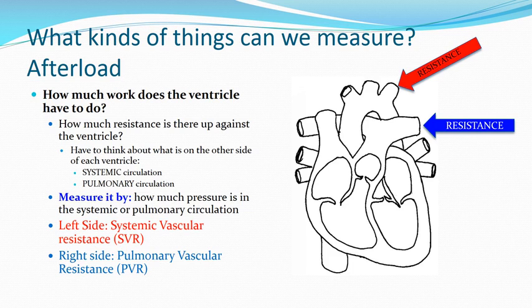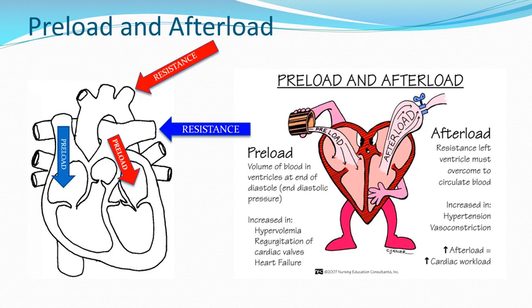increasing your cardiac workload. So this image on the right gives us an example of how preload relates to afterload. The right atrial pressure is given as an example of preload. Just remember that there's also a left preload that's not shown here. And the SVR is given as an example of afterload. And again, just remember that there's also an afterload on the right, which is the PVR, but that's not shown here. But you can kind of see one is filling up and one is resistance against the ventricle.